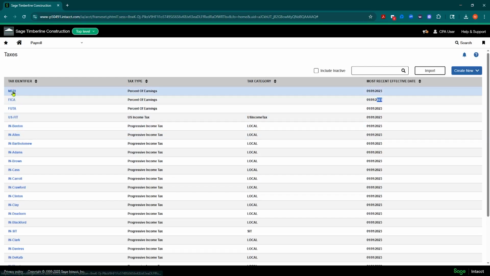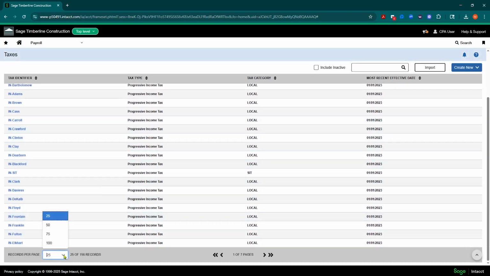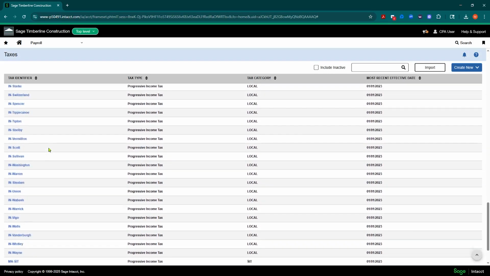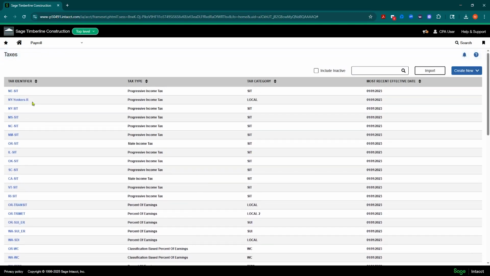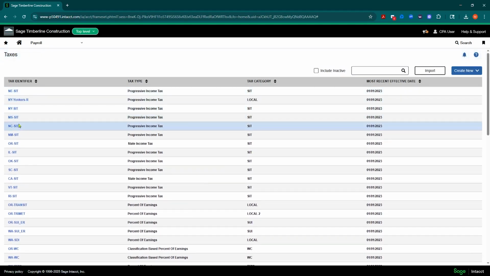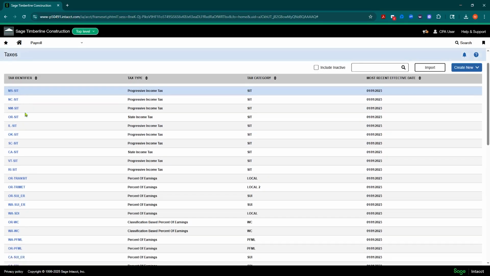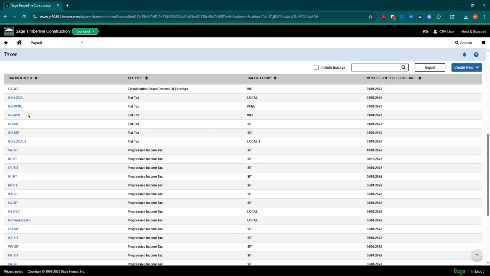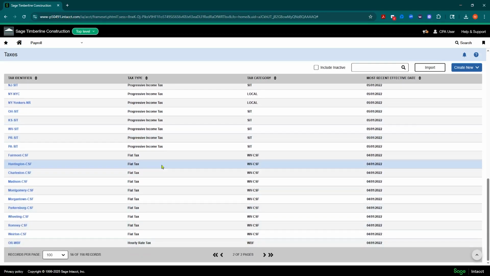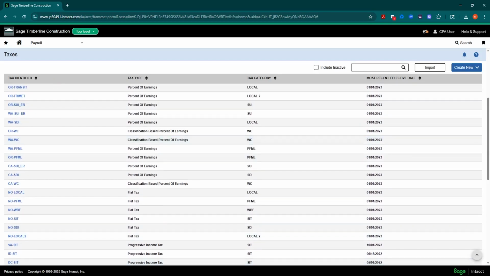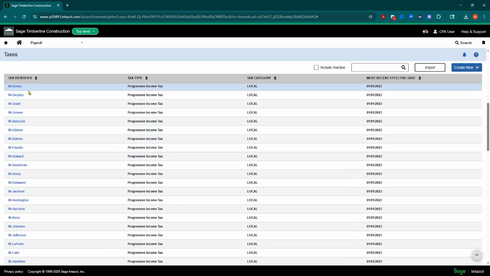But as you can see, my taxes all come in, all my federal, US FIT. I do have Indiana in this demo environment. So see how I have to scroll through this and just mucks it up a little bit. But it looks like in this demo, we brought in multiple states for state income taxes. Those are all configured. You shouldn't have to do anything with them. The taxes that you'll have to configure on your own are going to be any specific local taxes that aren't set up in here. I know one example that we set up a lot with our client base is the St. Louis locals. We'll set them up.